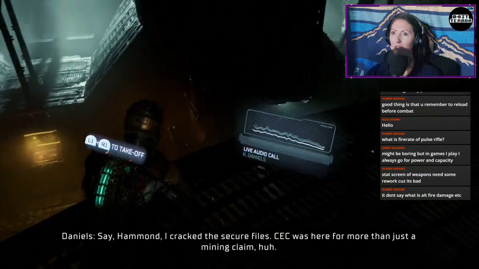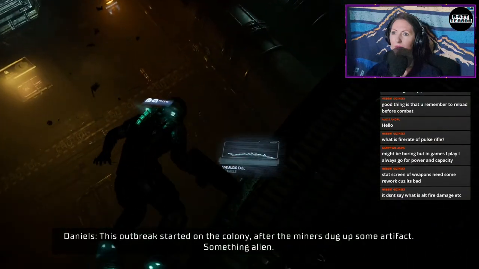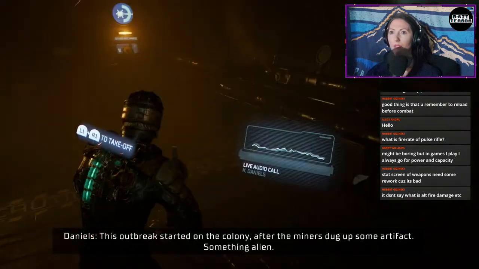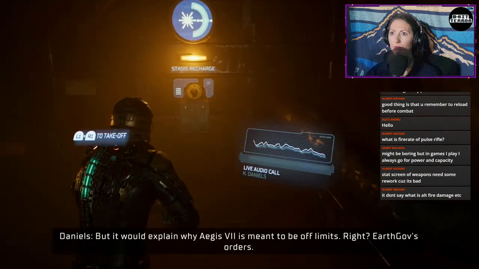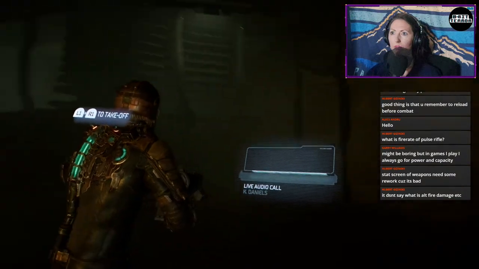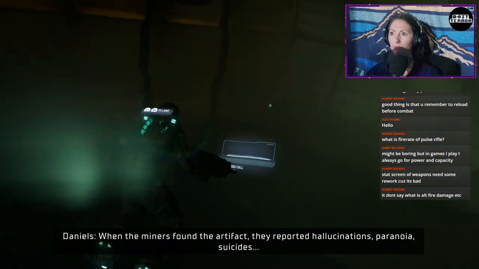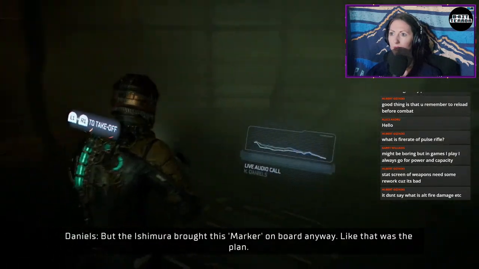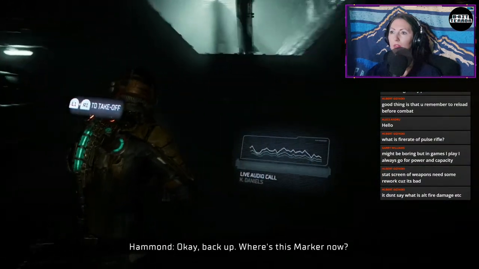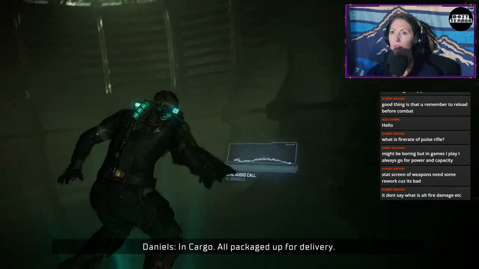I cracked the secure files. DC was here for more than just a mining claim, huh? What do you mean? This outbreak started on the colony, after the miners dug up some artifacts. Oh. Something alien. That's impossible. But it would explain why Aegis 7 is meant to be off-limits, right? Earthgust orders. When the miners found the artifact, they reported hallucinations, paranoia, suicides. But the Ishimura brought the marker on board anyway. Like that was a plan. Wait. The marker. Okay, back up. Where's this marker now? In cargo. All packaged up for delivery.